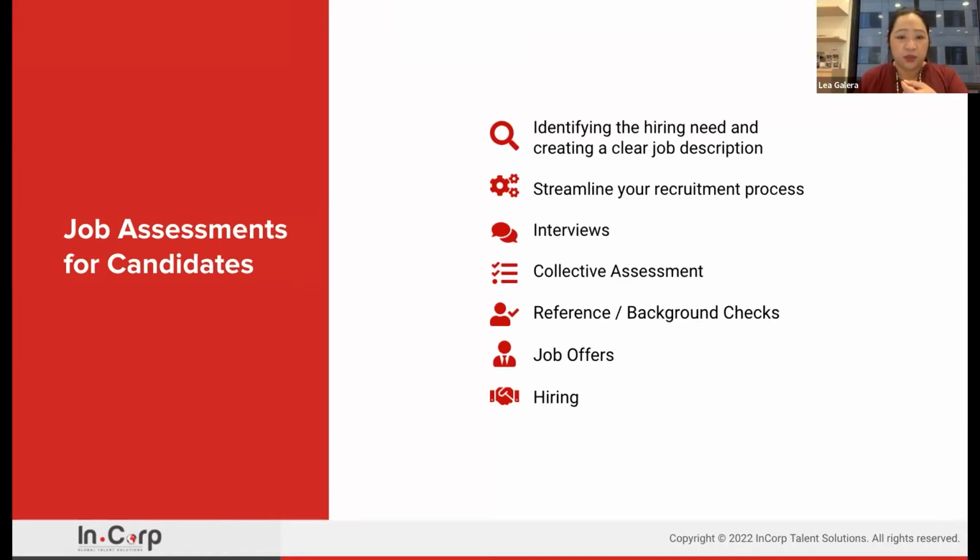In terms of interviews, once you're actually able to gather the potential candidates and you've been able to book the interview schedules, you have to understand what type of interview process you need to put in place. Is it going to be a behavioral interview? Is it going to be a skills-based interview? So you have to delegate that properly to the hiring managers.